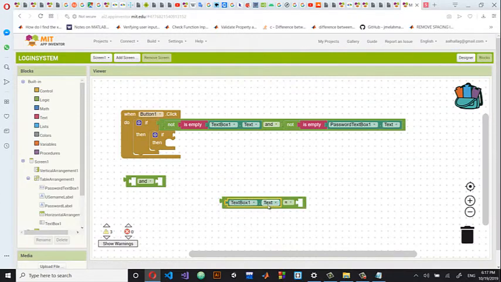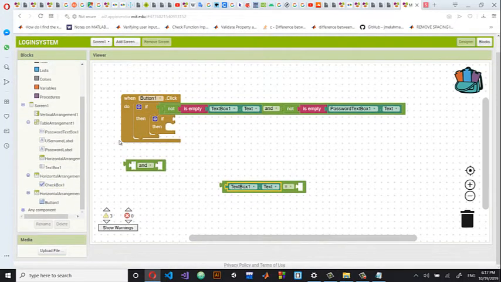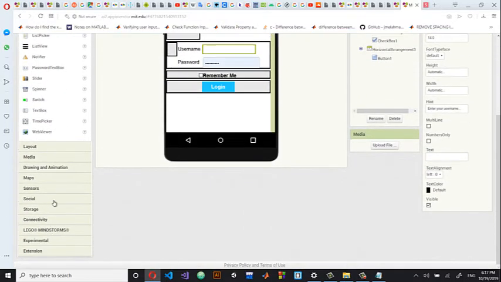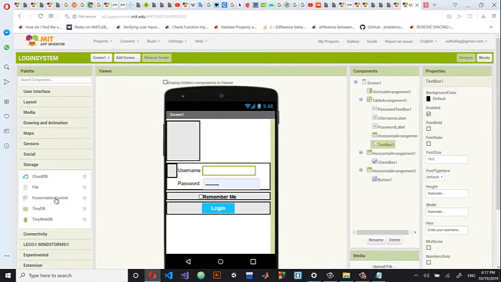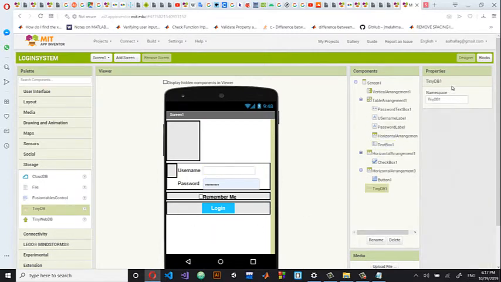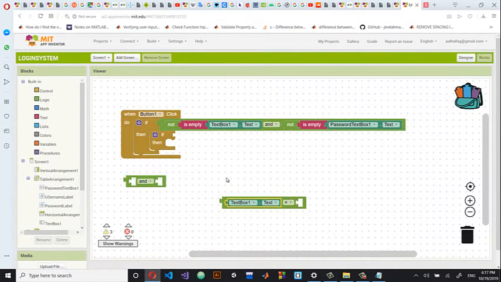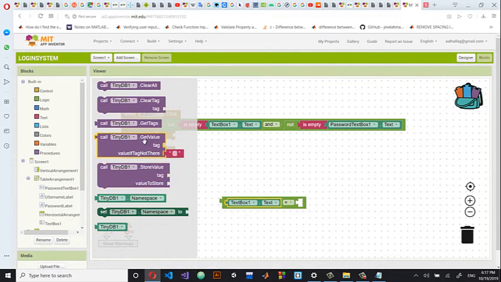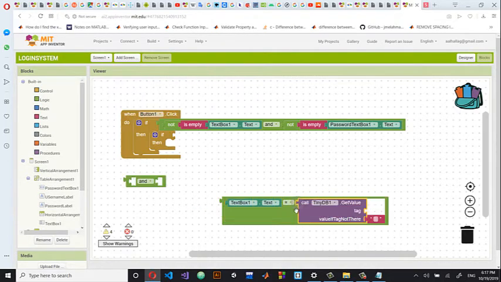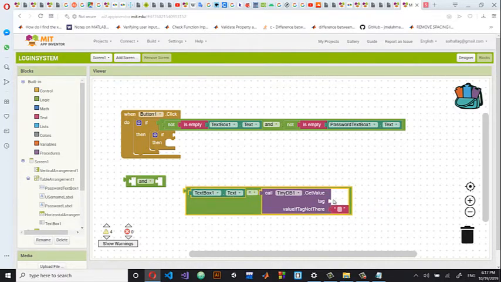Whatever the user enters in the text box 1, we will need the database component here, because we want to fetch or retrieve the information that the user stored when he was registering. So I'm going to add the tinydb in the login page as well. I'm going to say get value.